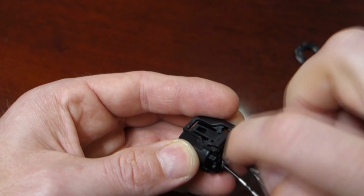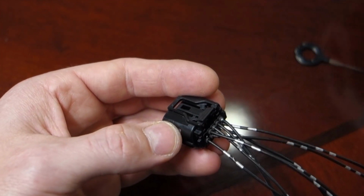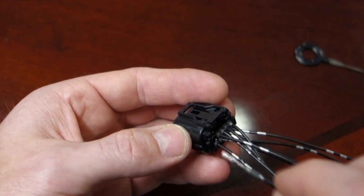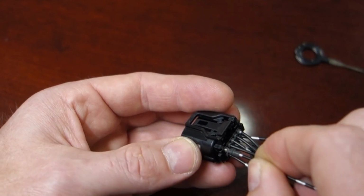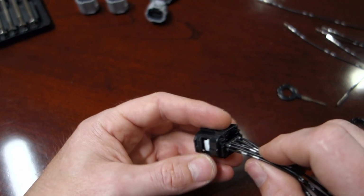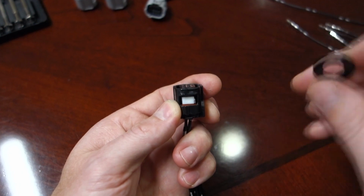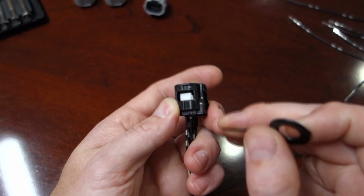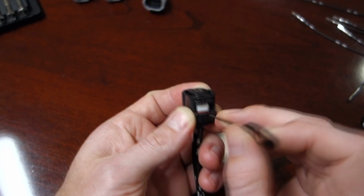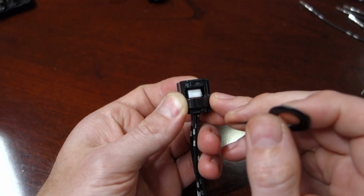The one thing we always like to do is make sure that the rubber seal is positioned the same from one to the other. It just looks better. Really, it's going to seal up either way, but it looks like you know what you're doing when the seals are not all in different positions. And especially if one pushes too far out, then it might have ripped and you might need to replace it.